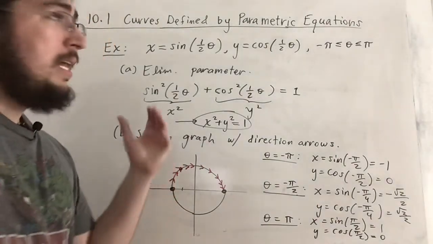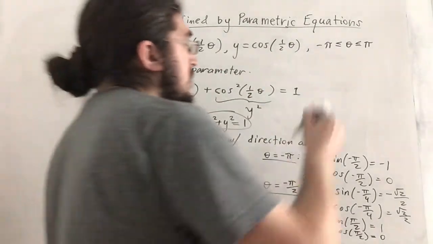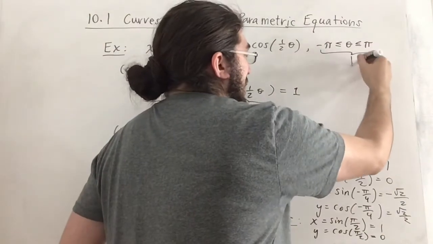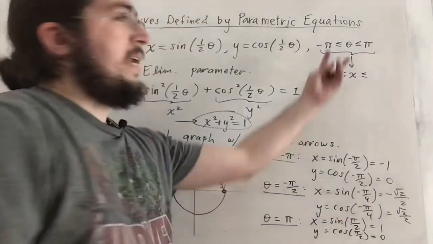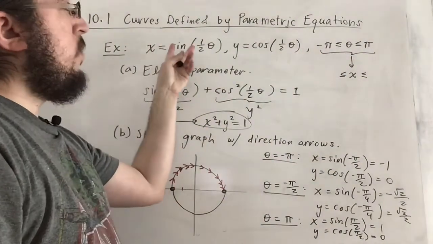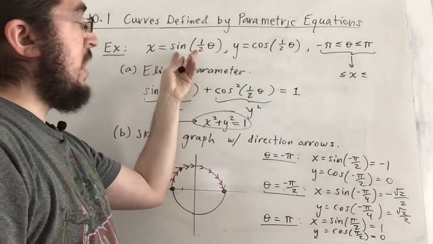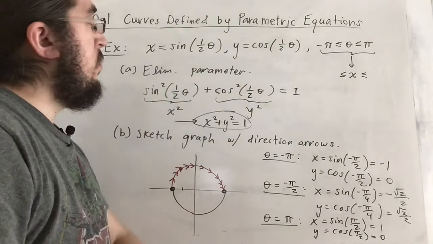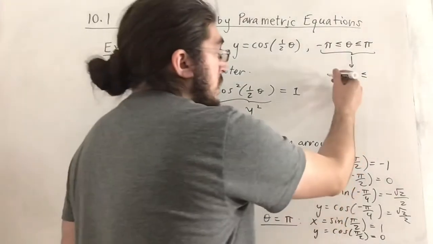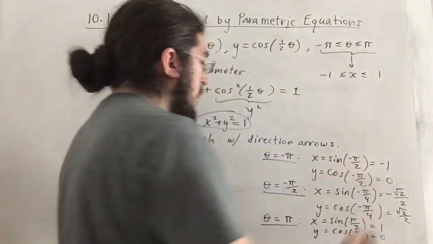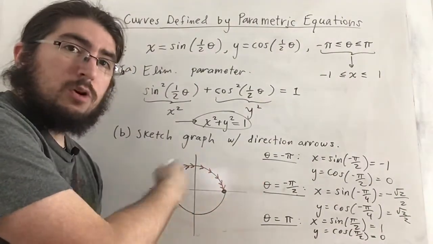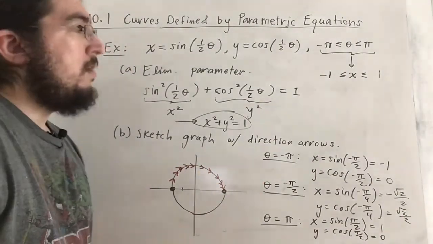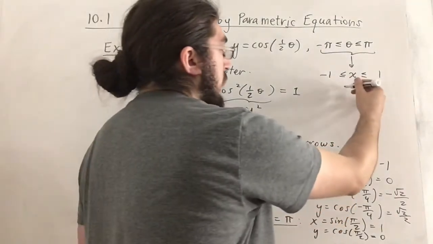And in fact, like I said, if we try to plug these into x and y, we get the following. So we plug pi and negative pi into x, we get sine of pi over 2 and sine of negative pi over 2, which would be 1 and negative 1. So x would be in between negative 1 and 1. Which doesn't tell you anything because in the full circle, the x values are always in between negative 1 and 1. Okay? What about for y?